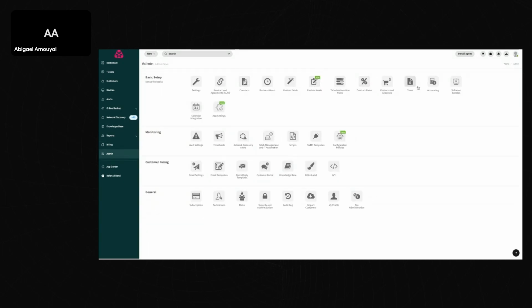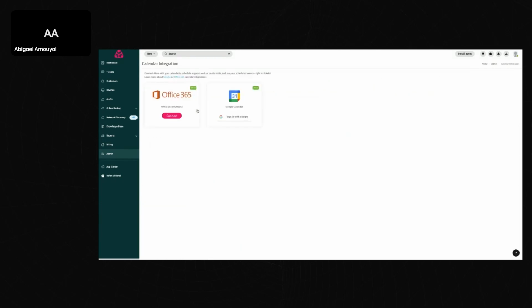Also, I'd like to mention that once you connect your accounting integration with Atera, the taxes, product expenses, and contract rates will no longer be clickable. You'll have to change that directly from Xero or QuickBooks. This is where you can set up your calendar integration. So if you're just one user, then you can put your own calendar. But if you're multiple users from within Atera, let's say a team of 5, you'll connect one calendar. It's only able to connect one calendar, so you'll connect the team calendar.